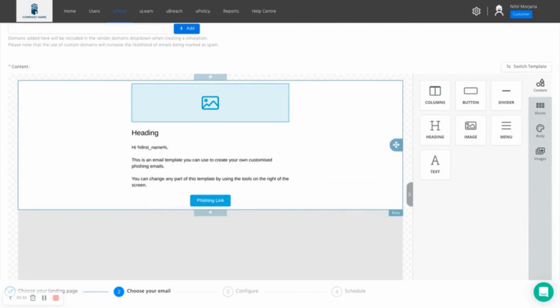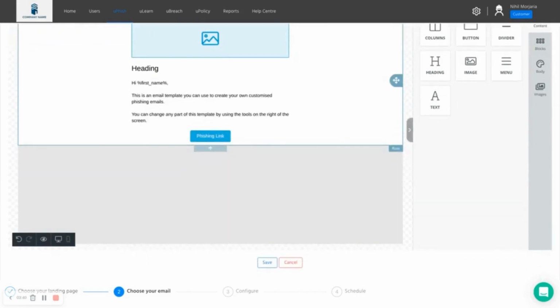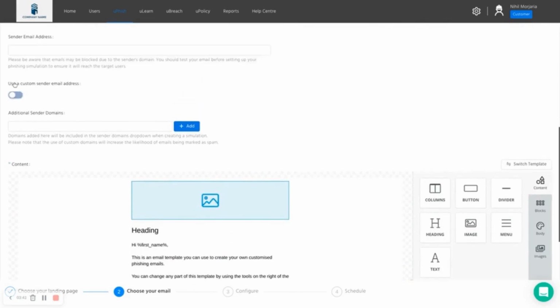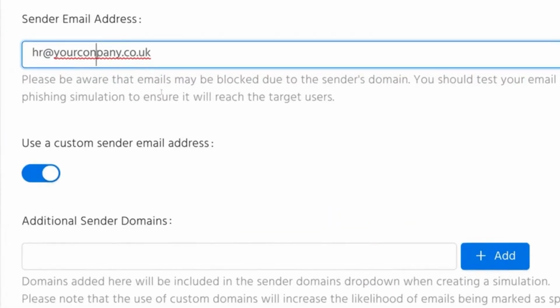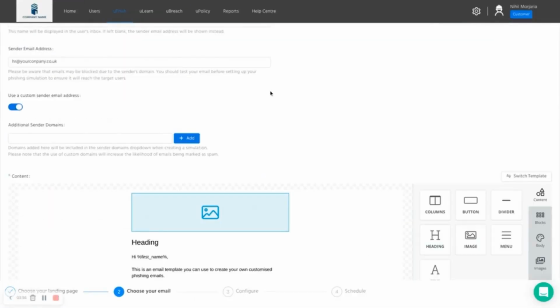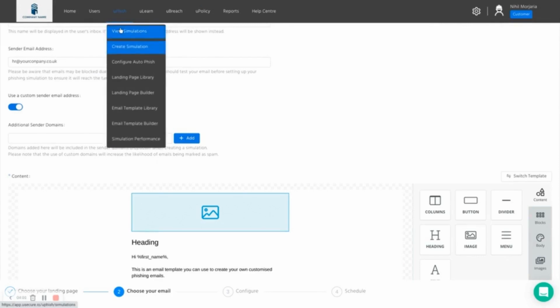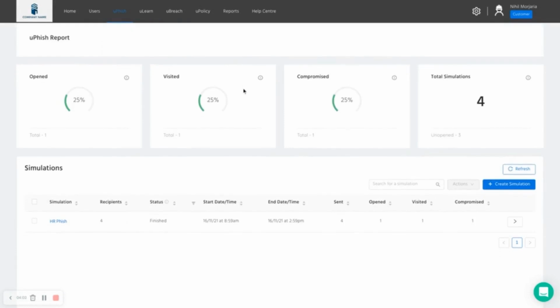We can replicate the type of attacks that you might be receiving in reality, and in a safe environment, report back on who would engage with it. We can also completely customize the email sender address. So we can make it come from hr@yourcompany.co.uk, and we can add a typo in there to give your staff members something to look out for. But we've got complete flexibility, again, to replicate the type of attacks which you might be experiencing. We then get very detailed reporting within the platform to tell you exactly how people engaged with the campaign.